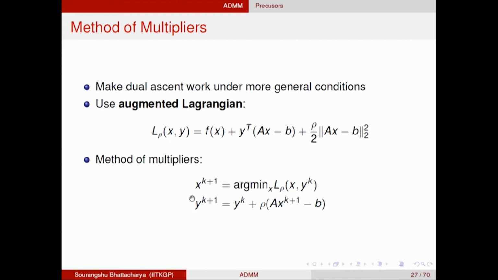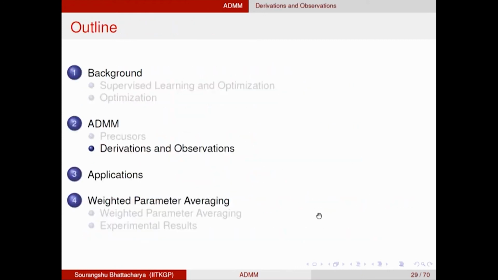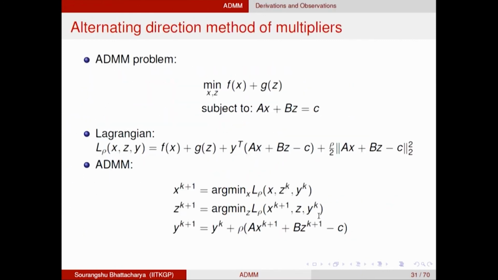So if this is the case and you solve this, if you do a gradient descent on the dual, rather gradient ascent on the dual, because the dual has to be maximized, with respect to the dual variable, you get the second step. Clear? You combine these two to get the ADMM. So what is ADMM? I am just showing it with two variables for simplicity. You can generalize it.